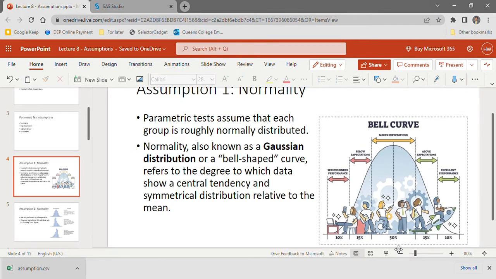So if you look, you'll see that the majority, 50% of the population, fall right smack in the middle, right? Some are a little bit higher, some are a little bit lower, but this is the median right over here. Typically also the averages should be very close by unless there are outliers, right? And then you have one standard deviation, or 15% of the population on both sides of the curve, right? Some folks are above expectation, some folks are below expectation, right? And then you have 2 standard deviations where you have your excellent performances and your serious underperformance, right?